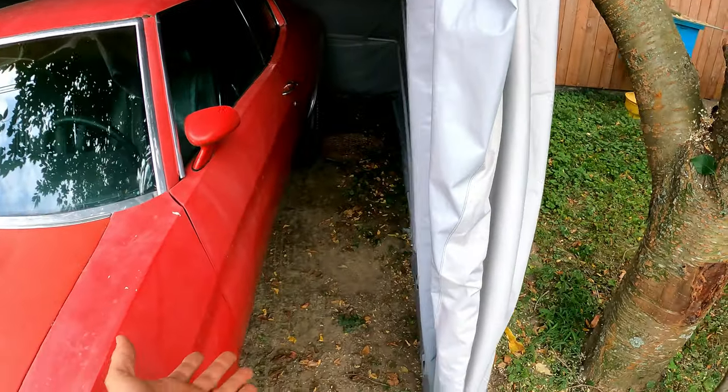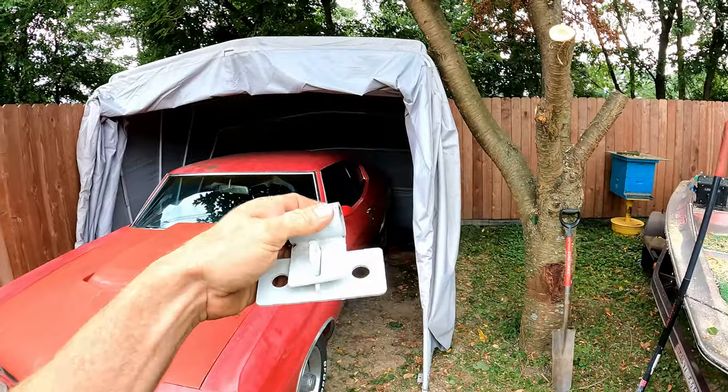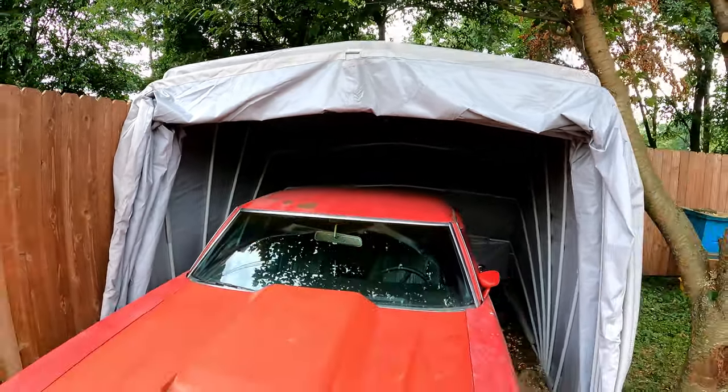Of course, now the last thing left to do is to anchor it, so I can use any type of screw-in anchors, because of course if a storm comes, that's going to rip this away. And then you'll want to add the rear and front hold downs. These are very easy to put on. You just slide the fabric out of the way, undo that connection, slide this into place, and done deal.